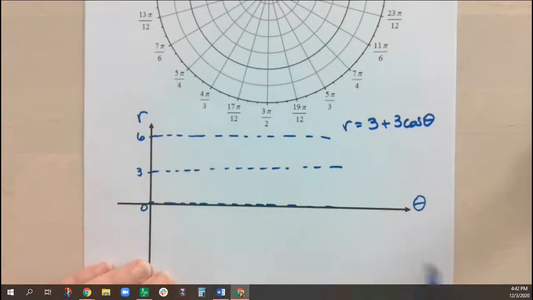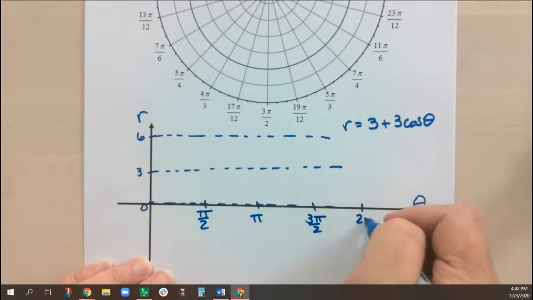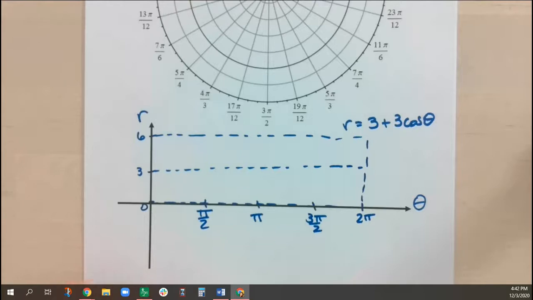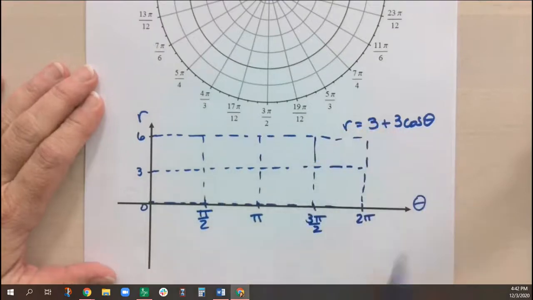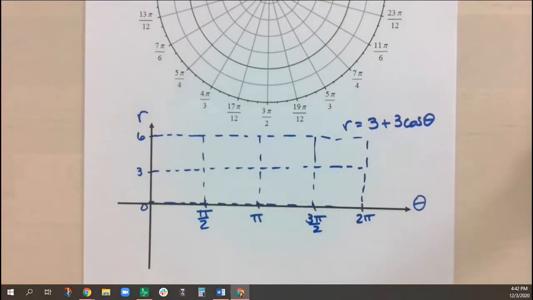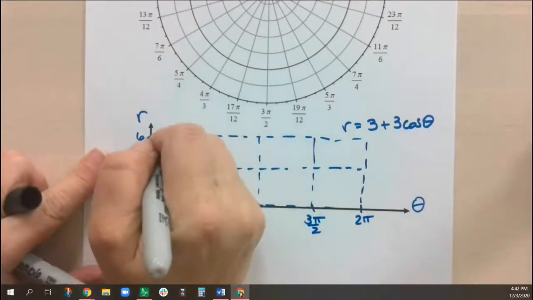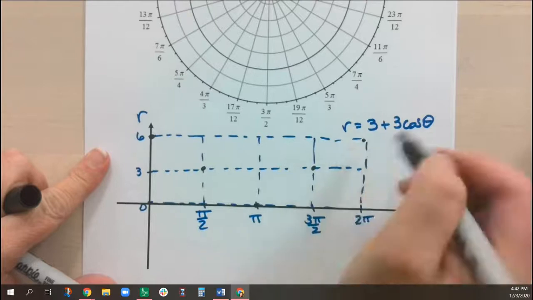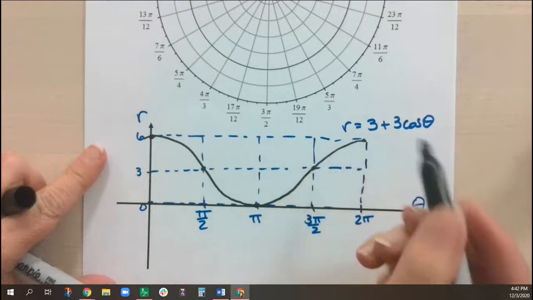And I should have labeled my theta axis pi over 2, pi, 3 pi over 2, 2 pi. I'm just labeling the axis angles. Okay. And we really want to think about all of these curves one quadrant at a time. So 3 cosine theta, if it's cosine, cosine starts at the top of the cycle. So it's going to start up here. It's going to go to the middle, bottom out, back to the middle, back to the top. That's what our cosine graph looks like.